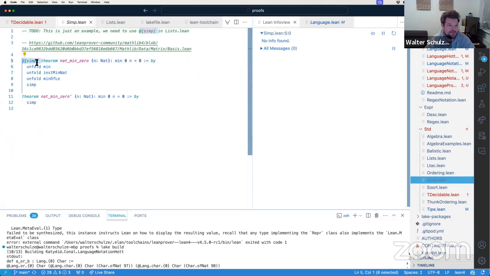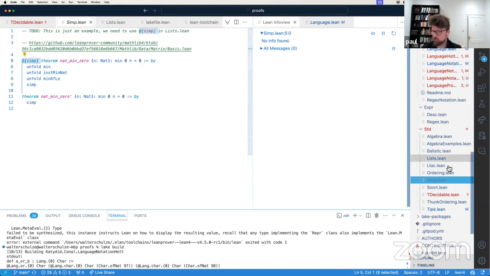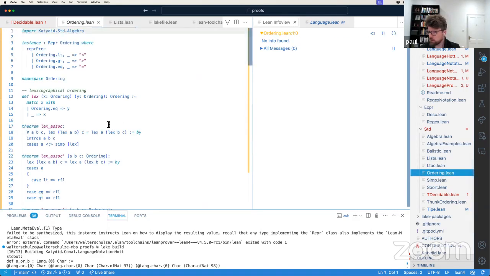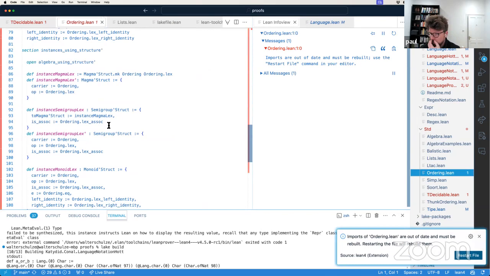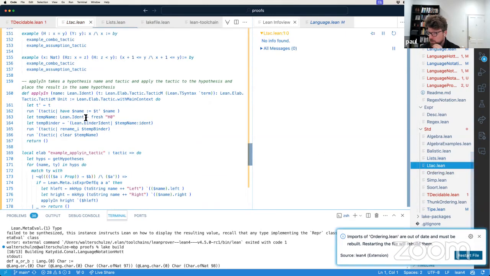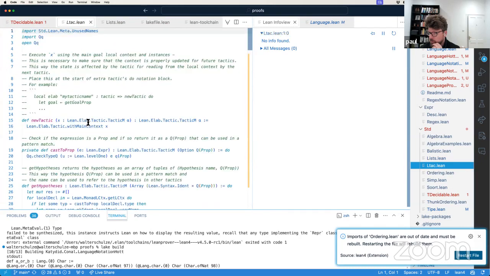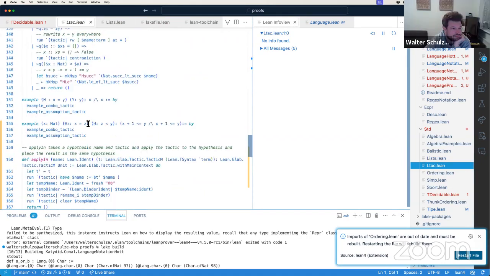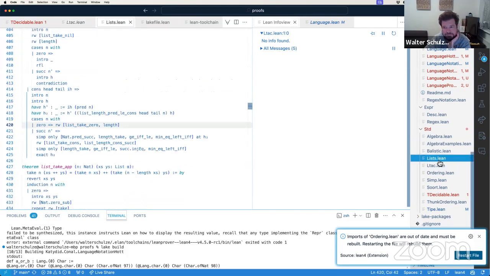Okay, so this is how you add a theorem to simp. There is too much complicated stuff in here.